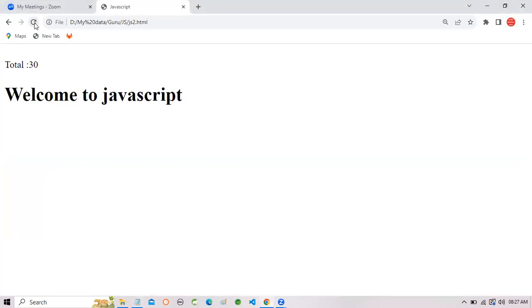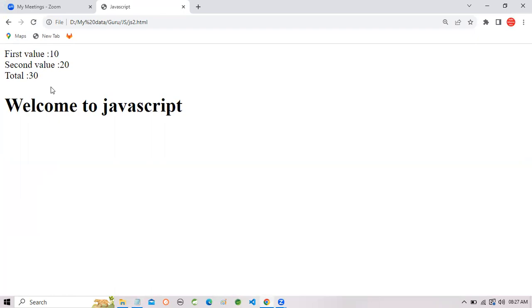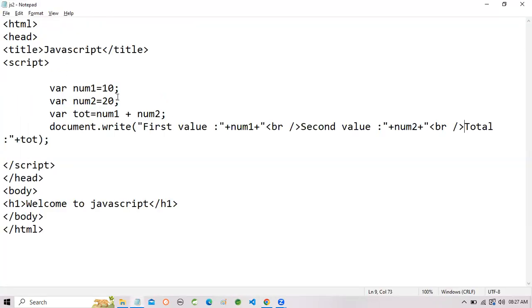Again, I'm going to execute this program. You can see the first value, second value, and third value, total.